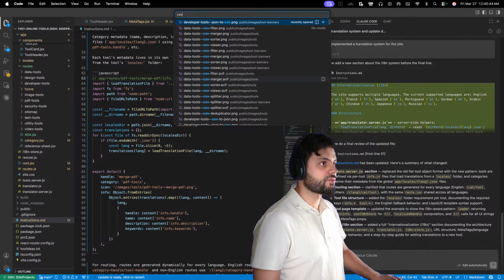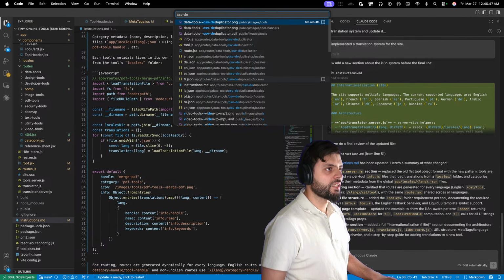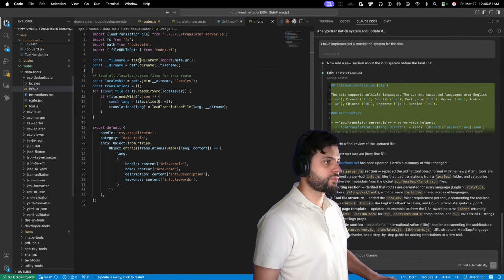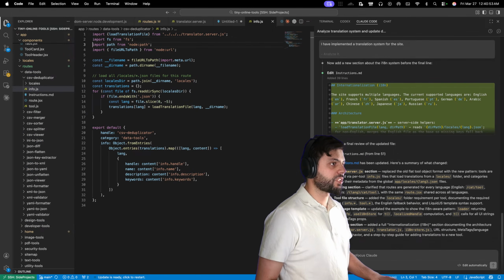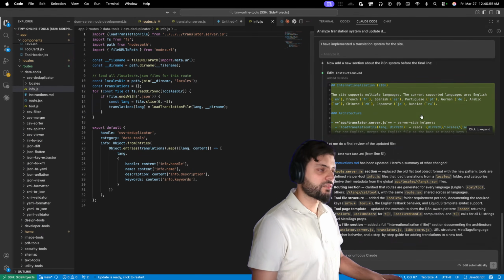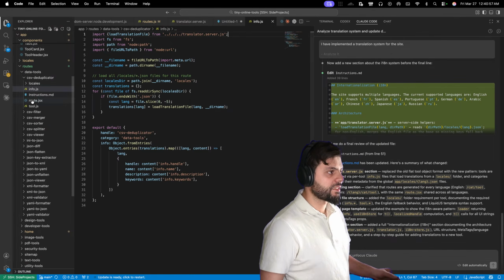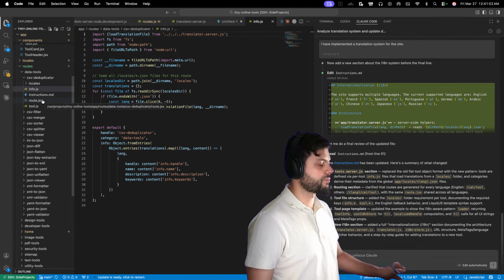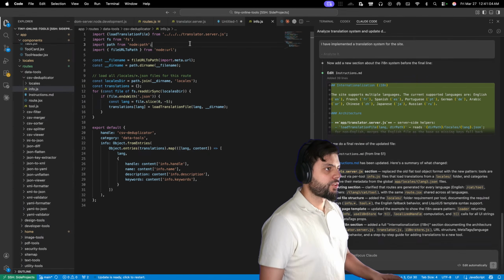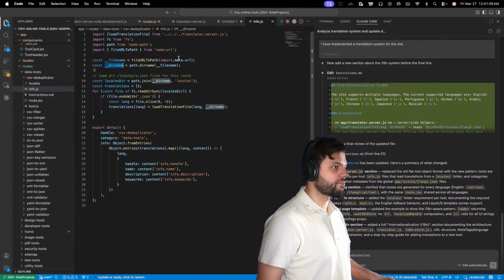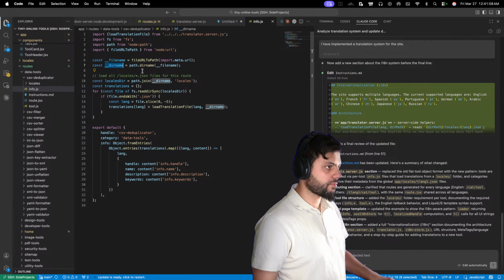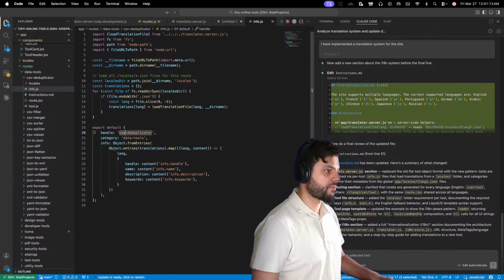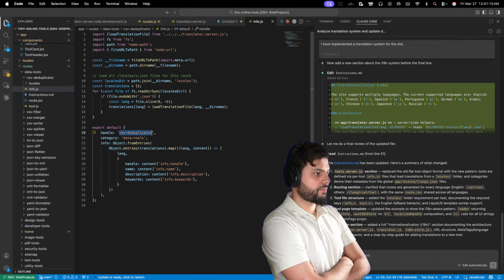So let's go to CSV duplicator. This is going to be our main reference tool, because at some point I'm going to ask Claude to apply these changes that I've been doing on it to all the other tools. So what do we have here? Okay.